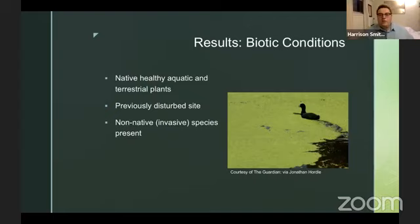On a brighter note, there were lots of native healthy aquatic and terrestrial plants — aquatic duckweed, pondweed, and stargrass, which are all good signs. Not only do they uptake metals, but birds can eat them and they provide habitat for amphibians and other vertebrates. As a previously disturbed site, we did see a lot of red alders and cottonwoods, which is typical for such a site. We also saw Himalayan blackberries — common with a disturbed site, and of course a non-native invasive. Another issue that might also be a solution is the narrowleaf cattail in wetland 3, which will be an important piece of the copper puzzle.